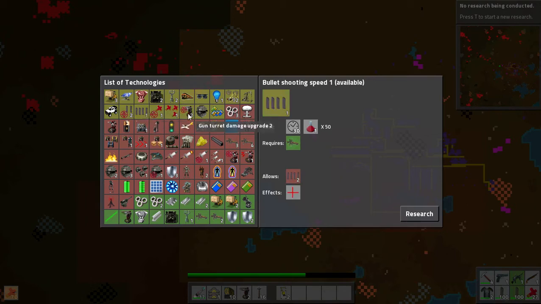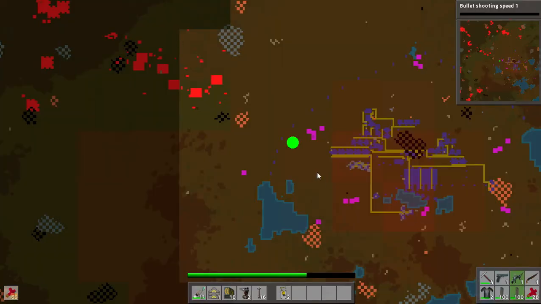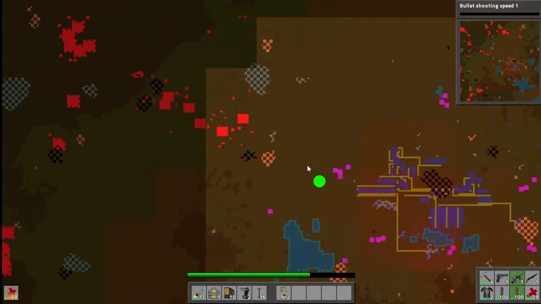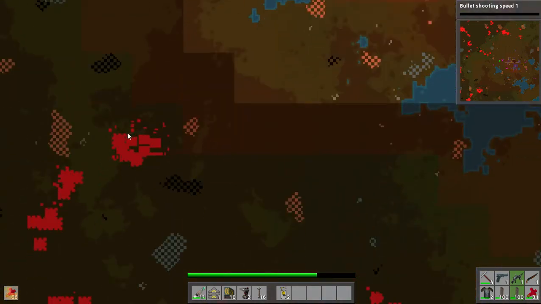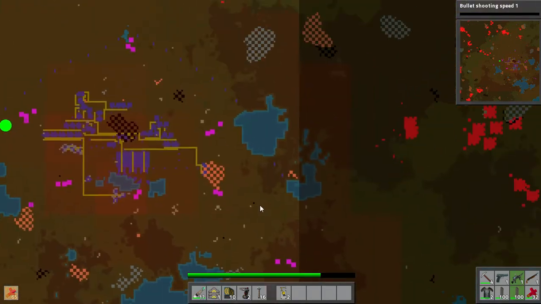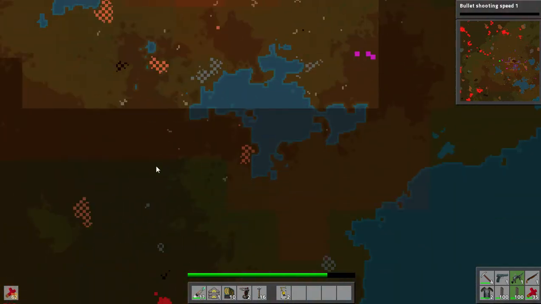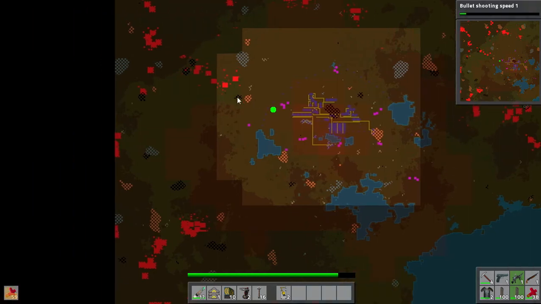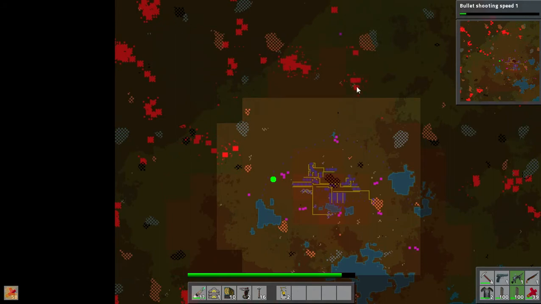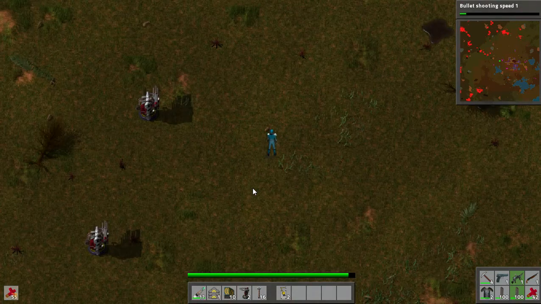Bullet shooting speed, that's a good one. So is oil processing, but we'll do bullet shooting speed. I wanna like wipe this out. And then also keep a mindful eye on this. And we still gotta set up defenses, oh man. Our southern and eastern fronts are completely exposed. Might be easier to take out this, but they're not a threat. These guys are launching attacks, and so are these guys. And soon to be these guys. Oh man.